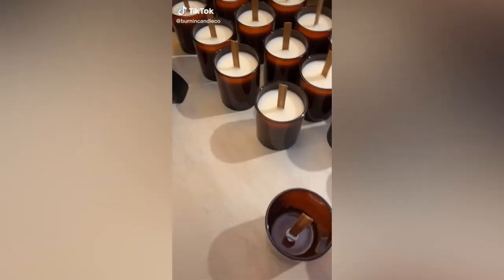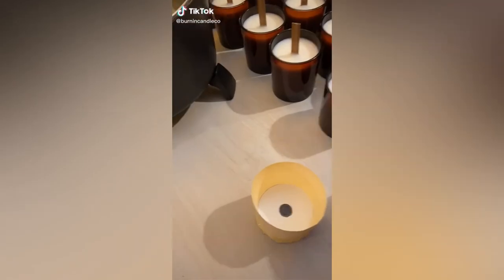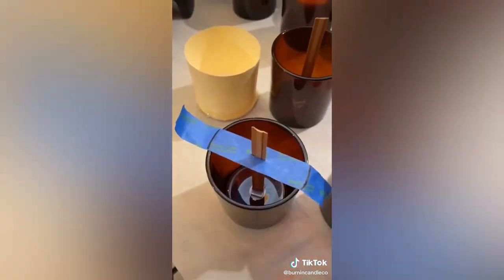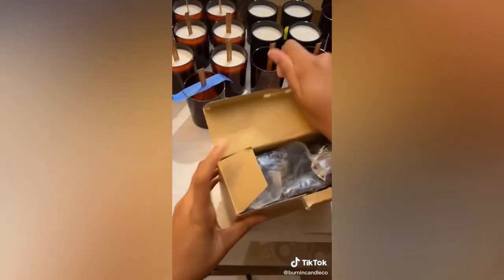Hey guys, I found a new gadget to help me pour candles. I'm obsessed with making sure my wicks are perfectly centered, so I have this little tool that I use, and then to make sure they don't shift while I'm pouring, I use painter's tape on top of them.